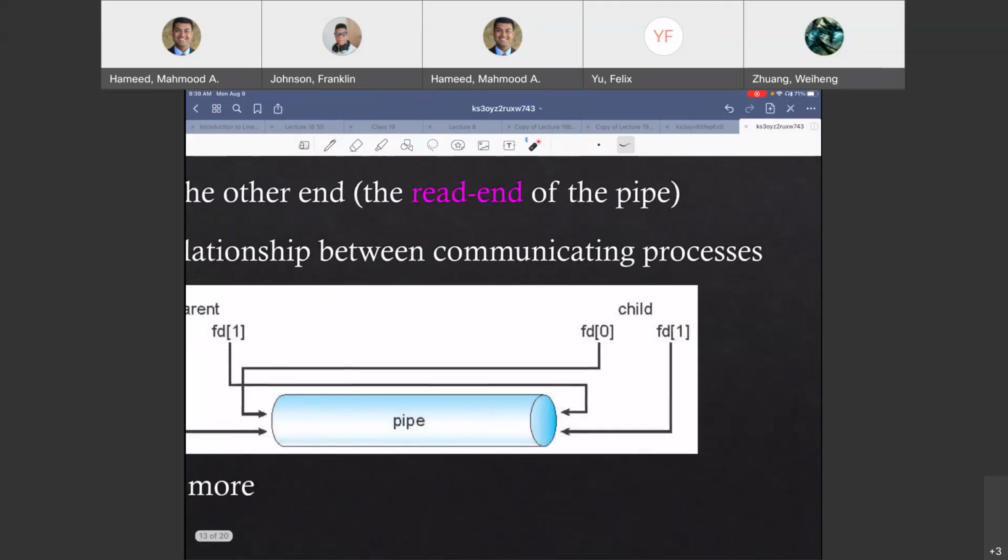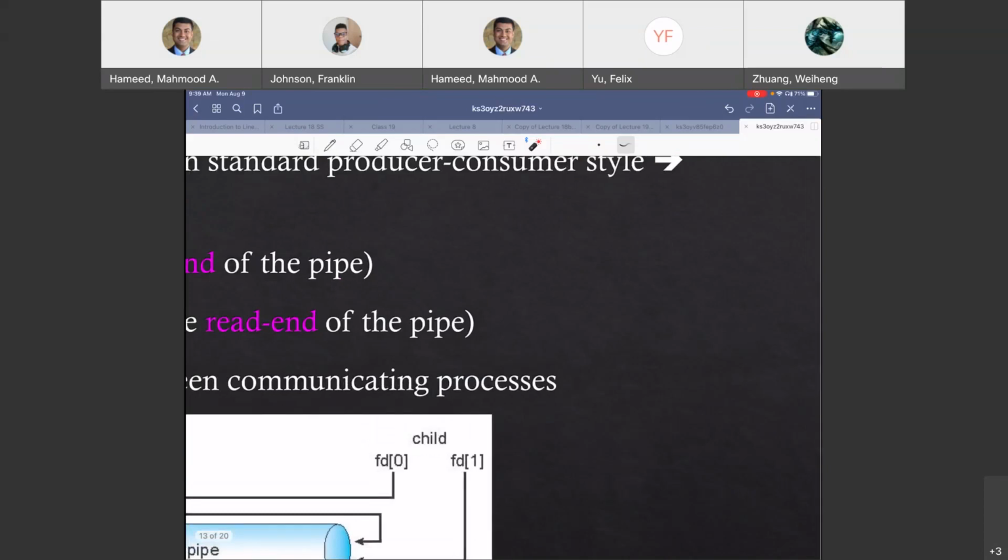So file descriptor 0 is used for reading, fd0, and fd1. This you use for reading from a pipe, and this you use for writing to a pipe.